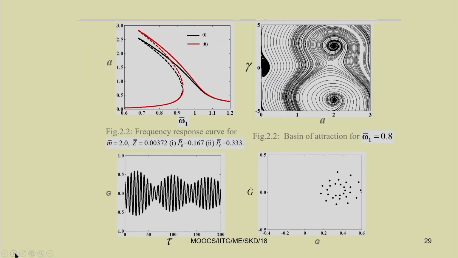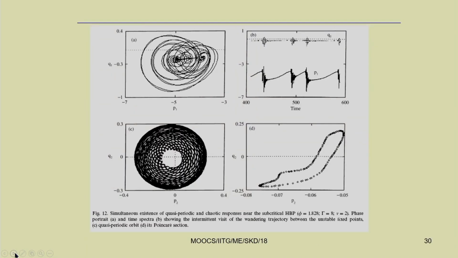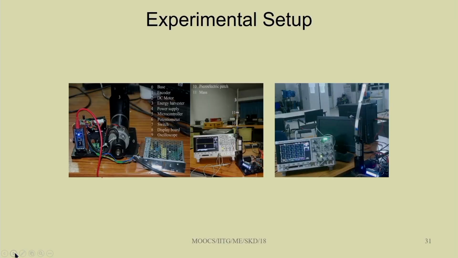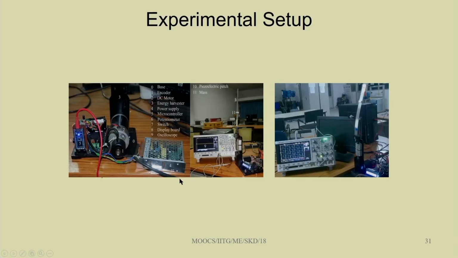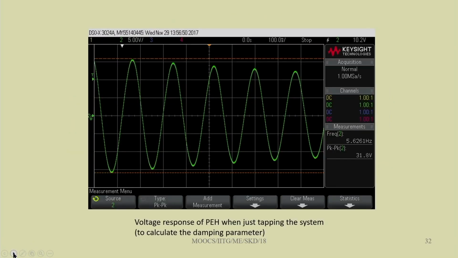These are some of the examples you can also take, where it leads to chaotic response. Some experiments can also be conducted to study all these systems. For example, let us take a beam. This beam can be vibrated to see the response. By putting an accelerometer or an oscilloscope, you can also check the vibration of the system.